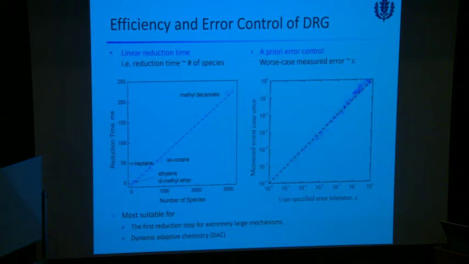And this is, first of all, the reduction time for DRG method. How much time it takes for the reduction, and this is how many species in the reduced model. So for each reduction, if you look at the mechanism of different sizes, from DME, ethylene, to large biodiesel fuel, like 3,000 species, you can see the reduction time is a linear function of the number of species. This is because the whole DRG method has only 2 major things. The construction of the graph only involves computation of reaction rates, which is a linear function of the number of species, as we discussed yesterday.